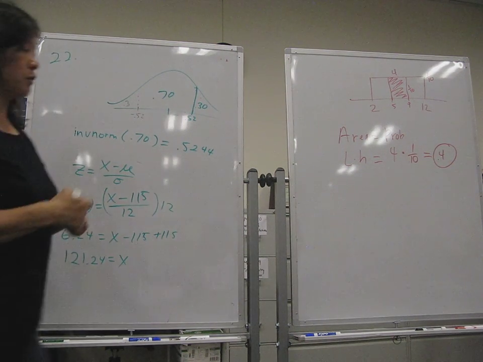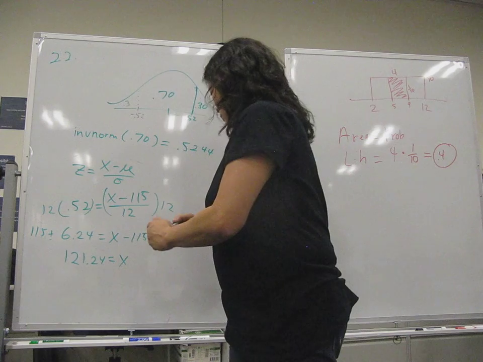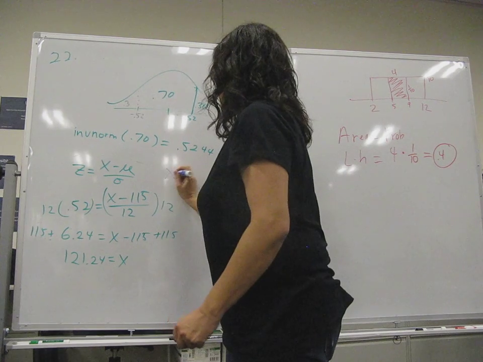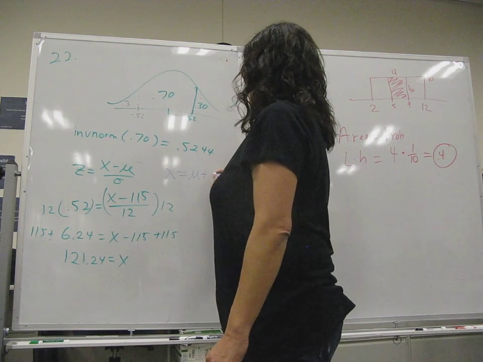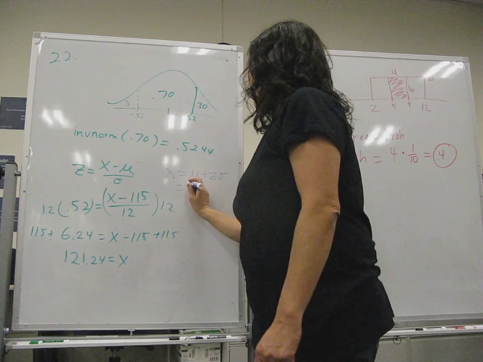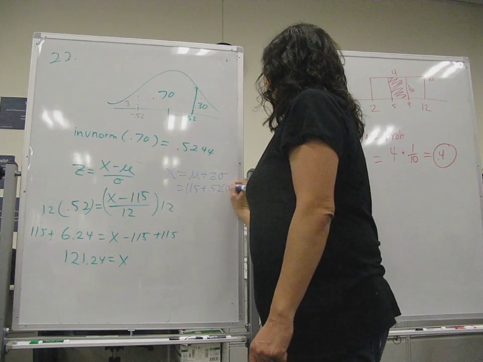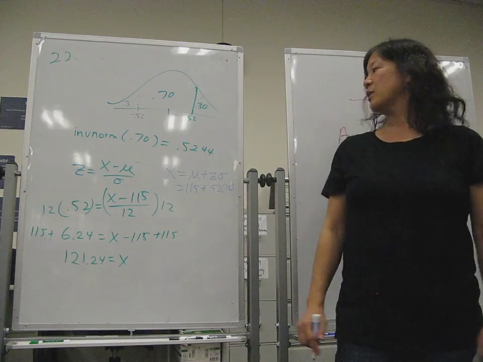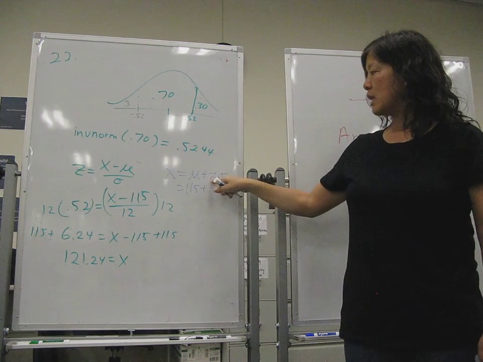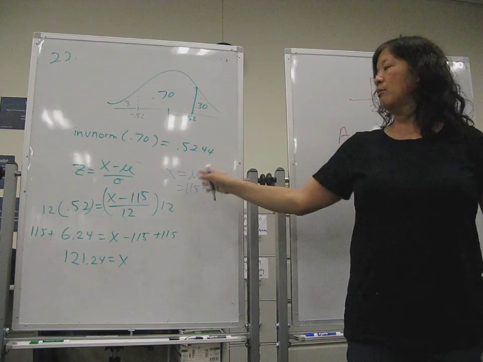And instead of this, you could also use the other formula I gave you, which is just simplified for x, right? X equals your mean plus the number of standard deviations you want times the standard deviation. So that would be 115 plus my z-score 0.52 times the standard deviation. So you can just do it that way too, because that totally makes sense. Because what is my x value? It's how many standard deviations I am away from the mean. So you find out how many standard deviations you are away from the mean, and you add it to the mean, and that's your x value.